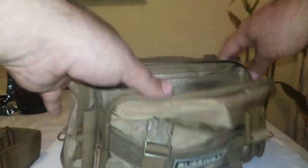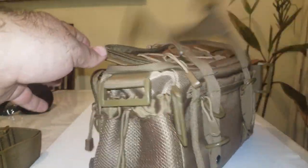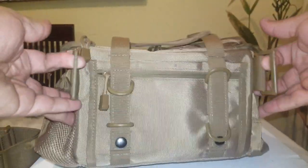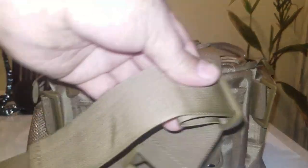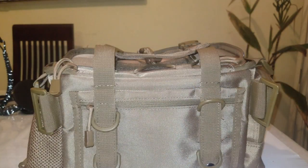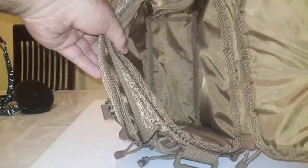I'm gonna put a tube right here. See this? This is bungee material. I'm gonna put a tube down here so I can use it as a rod holder. This I'm gonna get rid of. This one right here. And the reason why I bought this bag too was because you could turn it into a waist bag with a belt. I mean, you could use this as a belt too, but I wouldn't trust that. I already have a belt for it, and I'll show you guys in a later video how I'm gonna use that. But this is the inside of the bag.